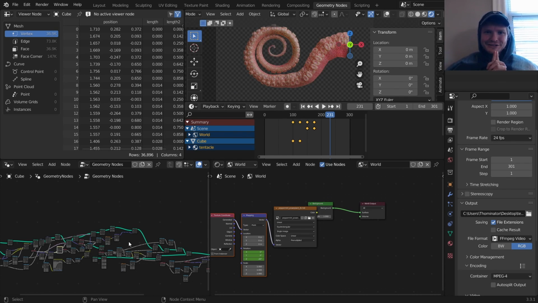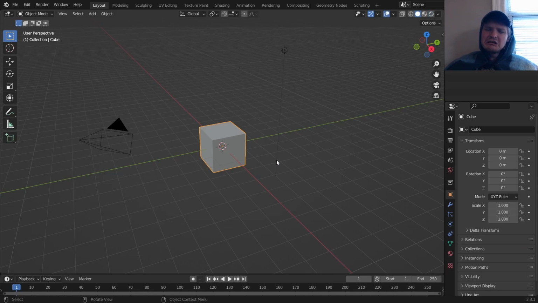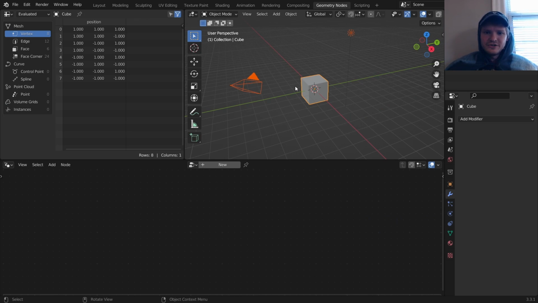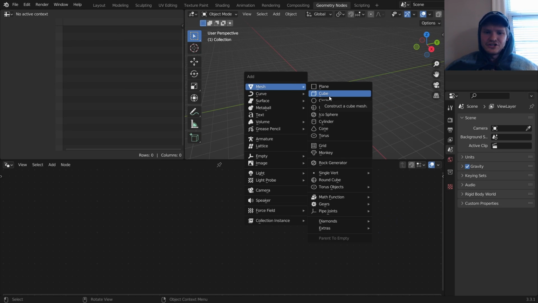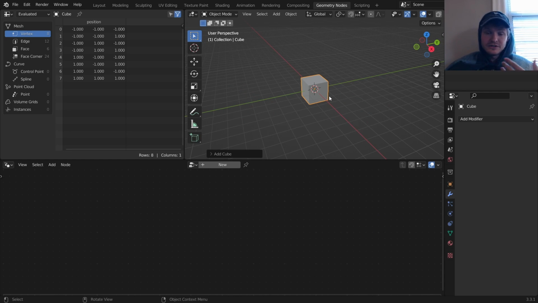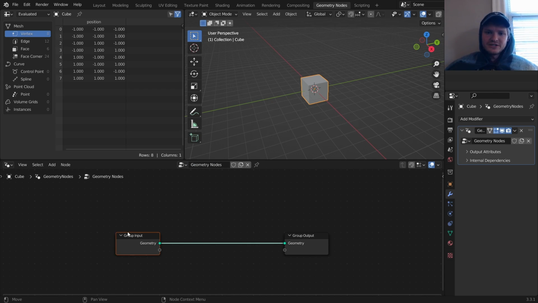Okay, we are back. Let's make a procedural tentacle, which actually is, I was going to say it's not as hard as it seems, but it's kind of a mediocre level. It's not advanced, but it's not basic either. Either way, in a fresh Blender scene, go to geometry nodes, delete everything, and add in a cube. Why did we delete the cube? Because deleting the default cube is a rite of passage. And with a new cube, we can make it a geometry nodes object.